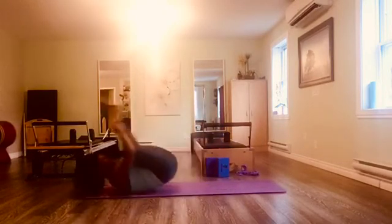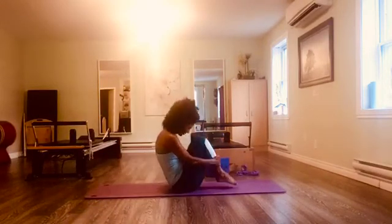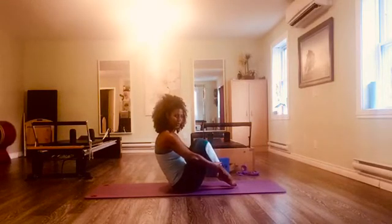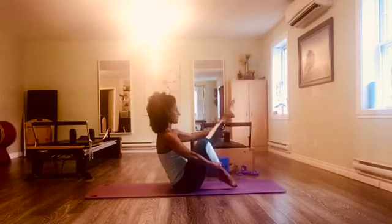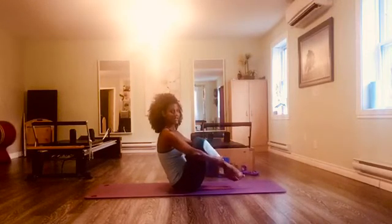Last one. Catch and hold. Pull the knees apart, holding on to the ankles. Beginners now, you're holding on with the toes on the floor if you need that extra support. Lengthen your spine. Try to see if you can lengthen one leg. Up, your legs are in a V. Come back, other side, kick.